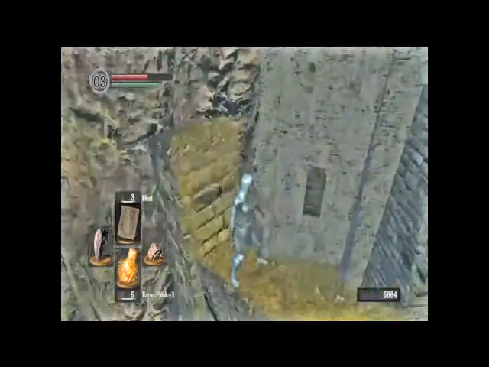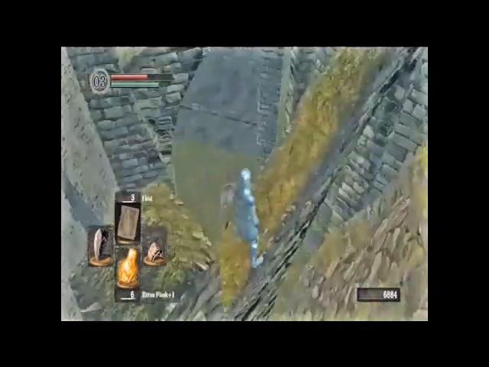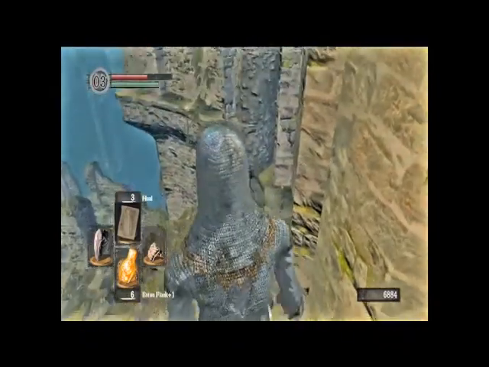Now, as long as you roll towards this post here, the game will pretty much auto-track you onto it. So just make sure that you can roll in a straight line, or just roll directly at that target, and you will instantly get pulled to it, in a sense.